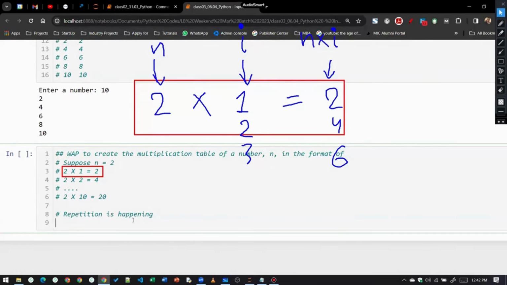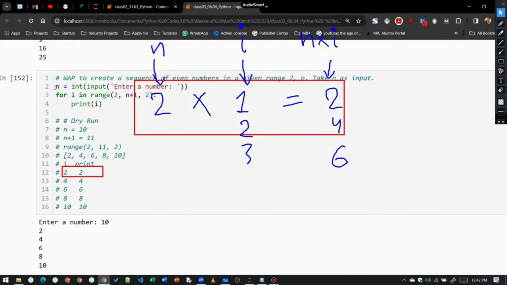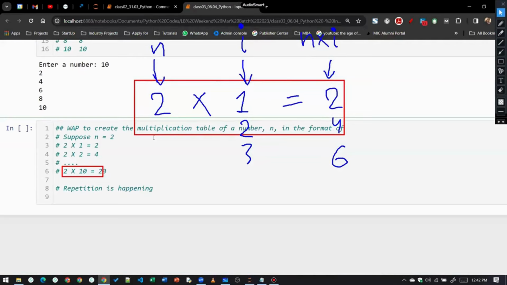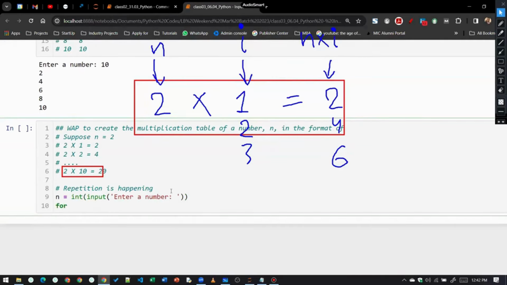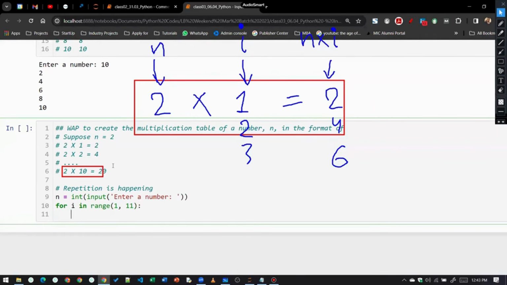So what I can do first, obviously, is take n as input from the user. Then for i in range. Since it is a multiplication table, it will go from 1 till 11, right? Because we have to go till 10: 1, 2, 3, 4, 5, 6, 7, 8, 9, 10. Then followed by a colon.